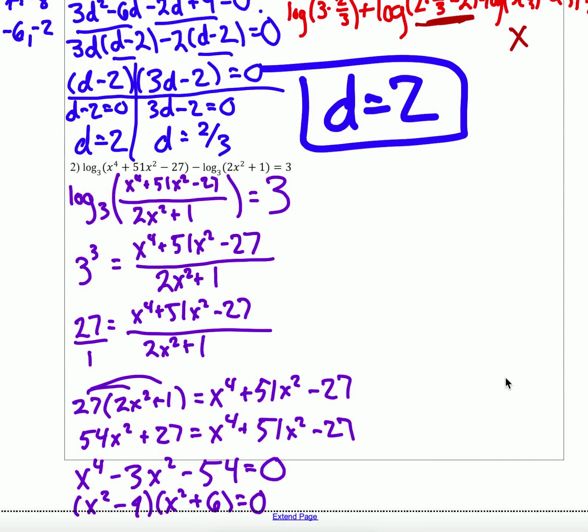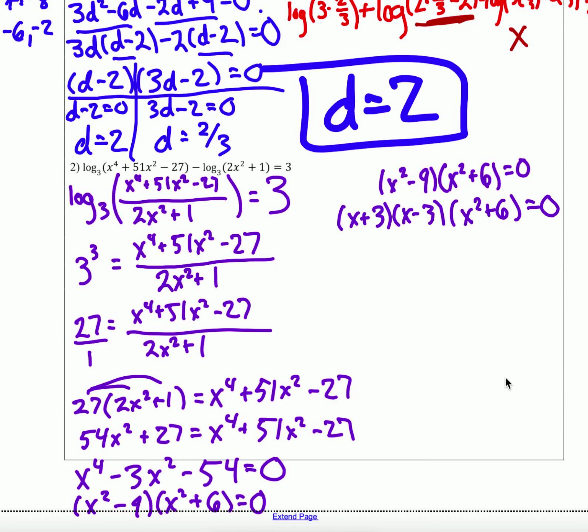I'm going to come up here to the top and rewrite that because we need a little bit more space here. x squared minus 9, then x squared plus 6 equals 0. You could actually break this down and solve it now. I'm going to continue factoring. That x squared minus 9 is a difference of two perfect squares. So that would be x plus 3, x minus 3 times x squared plus 6. It just helps me to completely factor it because it limits the mistakes I'm going to make. Because sometimes I might forget that positive and negative. So if you completely factor it, it's really going to limit your mistakes. So it's fully factored out.